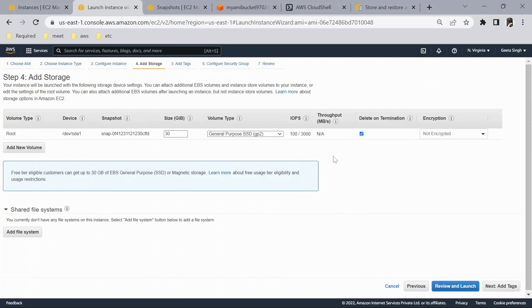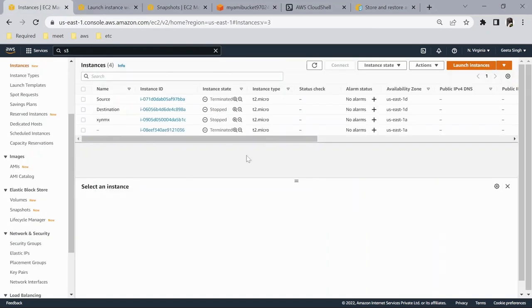Storage is with us. So this is how you can put an AMI into the S3 bucket and then restore it back. What this basically does is it saves a hell of a lot of cost for us, because there are many AMIs in many organizations, so you can store them in S3 and then put them in Glacier or Deep Glacier archive, so that this will help to reduce the cost for your organization.